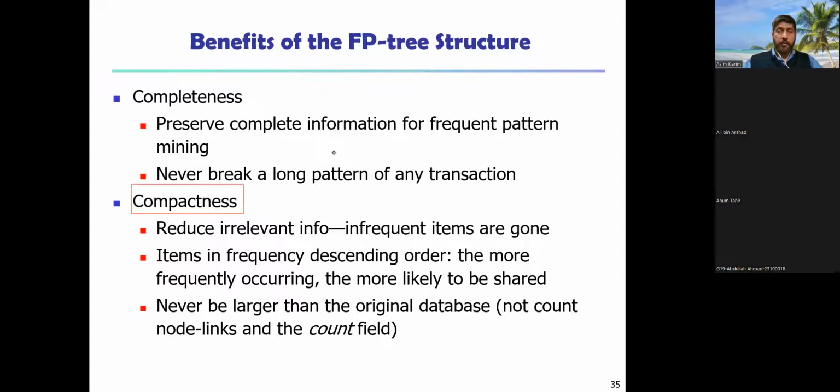And the other main property is compactness, and this is because of the frequency ordering. So the more frequently occurring items usually appear near the top of the tree, and they will be repeated. And simply they will have a counter whose value will be increased. So you won't have to save that path or item multiple times. It will be just saved once. So generally, the FP tree would never be larger than the original transactional database. And in some practical experiments, they have found that you can even get up to 100 times compression using the FP tree structure for item set mining.